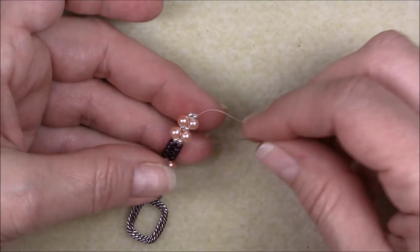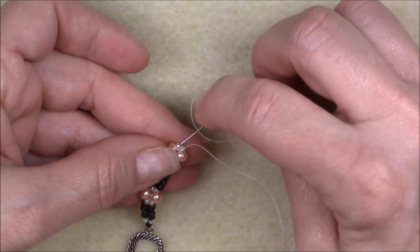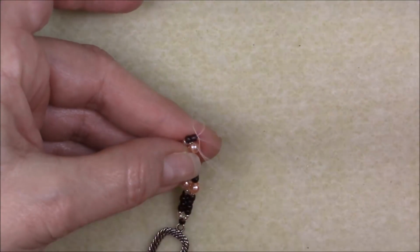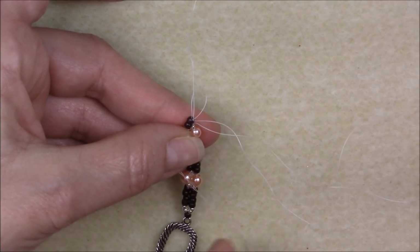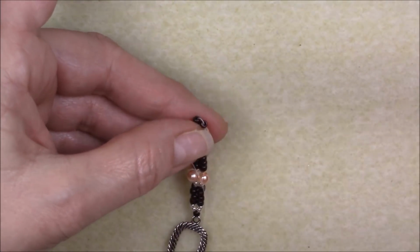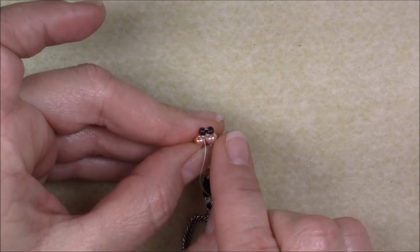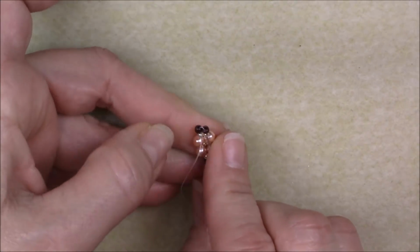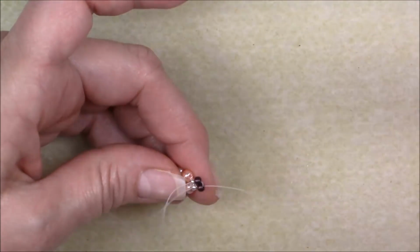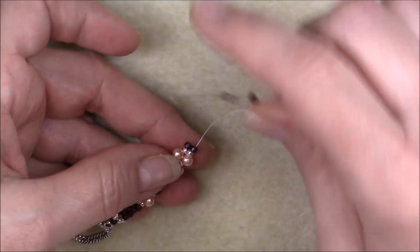Now I'm going to do 4 more sets of 8-0s. So I'm going to pick up 2 8-0s, cross over to the bead next to the one I'm coming out of, go through it, pull my 8-0s down, lay them out, cross over again, go up through the 11-0 next to the one I'm coming out of and the 8-0 on top of it. Pick up 2 8-0s and do the same thing.